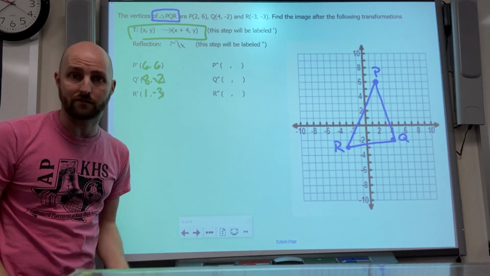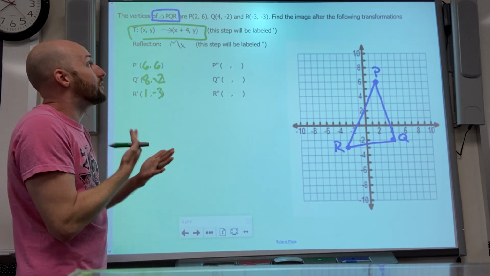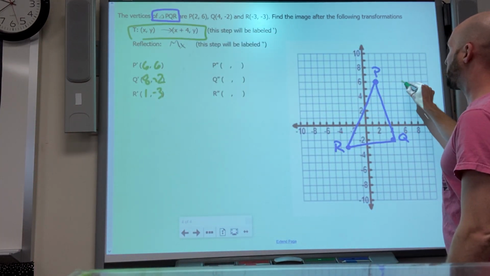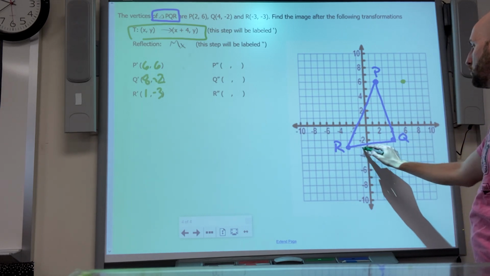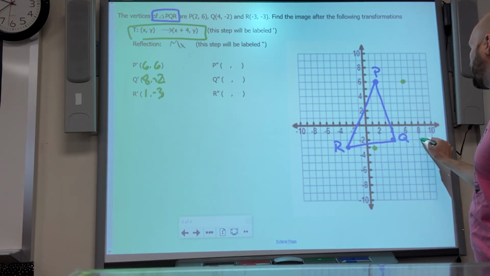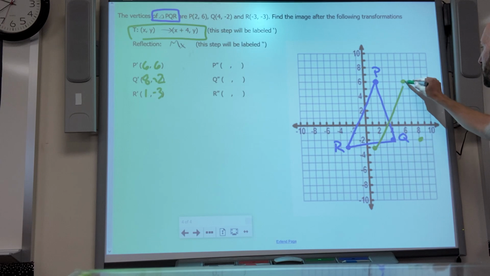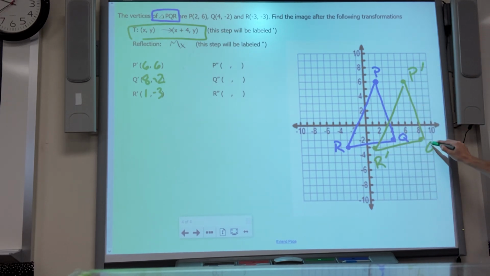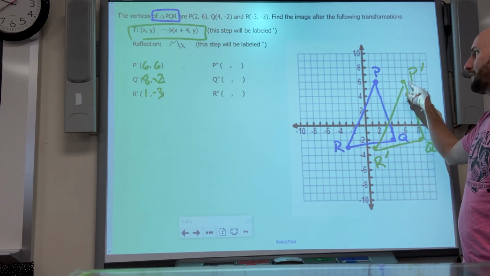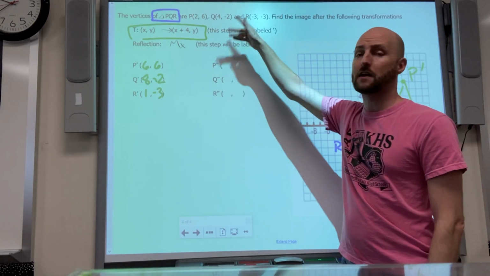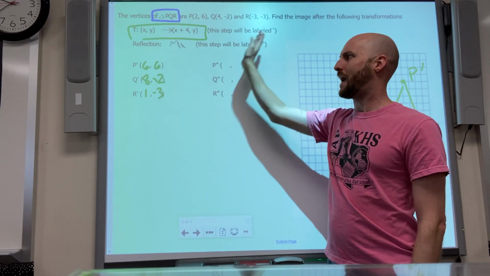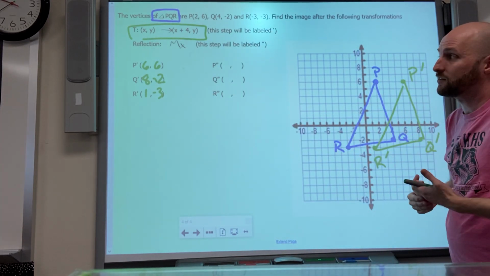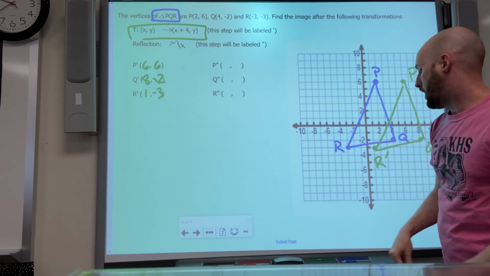And now I can just go plot these points. They should end up in the same place as if I just grabbed this point and walked it 1, 2, 3, 4 to the right, and then did nothing. 1, 2, 3, 4 to the right, 1, 2, 3, 4 to the right. You could sit here and argue what's easier or faster for you. Somebody might say, I could just slide these over 4 real quick, and I don't have to think about adding. Other people say, I can just add them real quick and then replot them. It doesn't matter. It's up to you, whatever makes sense. This is a case where the rule is fine.